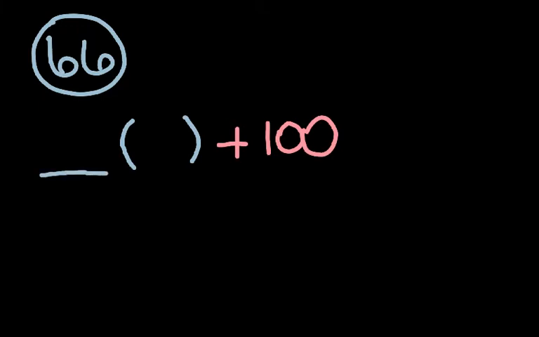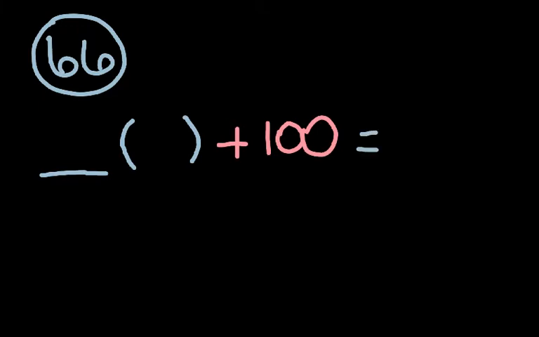Number 66 says Mia opens a savings account with $100. She makes the same deposit every month and makes no withdrawals. After 2 months, she has $150, 4 months, $200, 6 months, $250. What is the rate of change? Okay, she's starting off with $100, so that's going to stay constant. So you're going to say plus 100. What changes is the months, so that's your variable. So that's your unknown, so you could put parentheses. And the question is, what is the rate of change, which is, what's this number right here is what you're looking for.